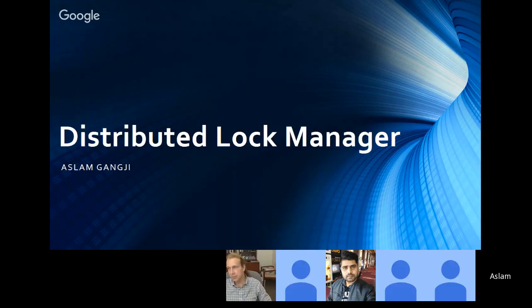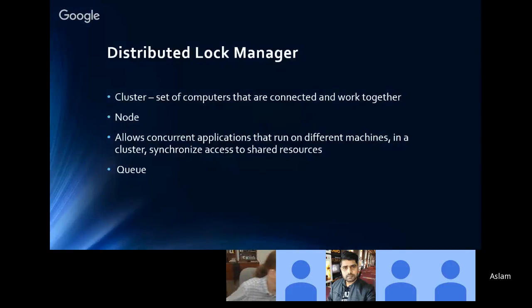All right, my presentation was on distributed lock manager. What is a distributed lock manager and why is it needed? In general, it came about because the internet was expanding and computers were becoming cheaper and cheaper, and people communicate with each other, and there has to be a way to asynchronously share files without any problems. So that's why distributed lock manager came in.